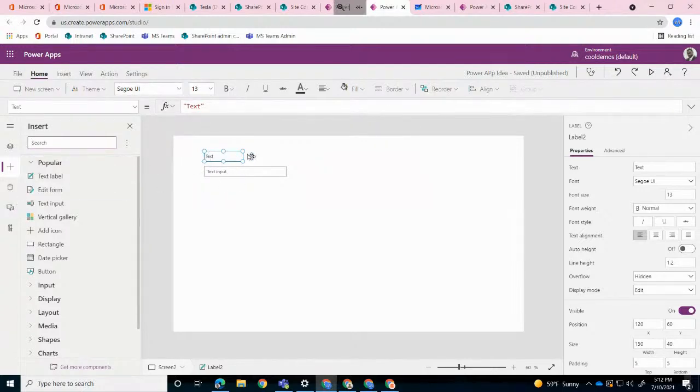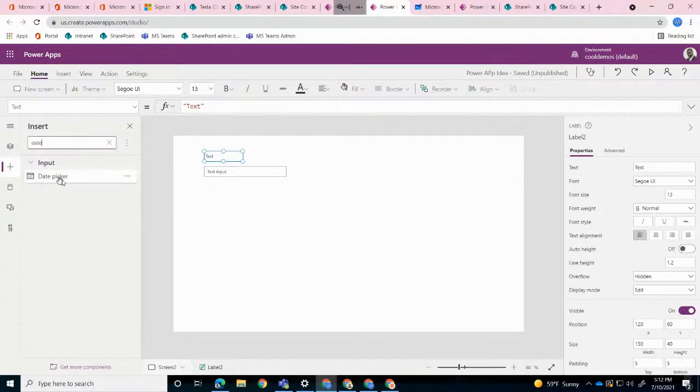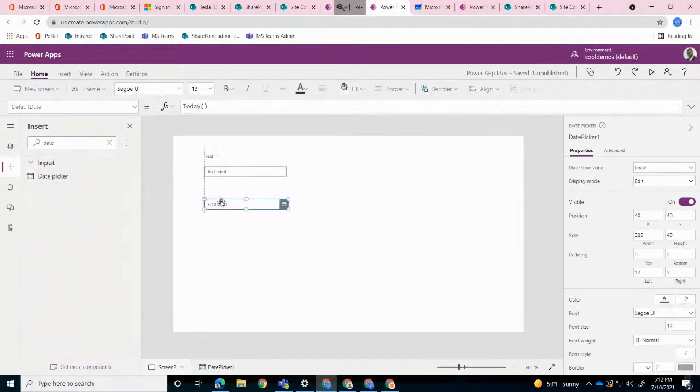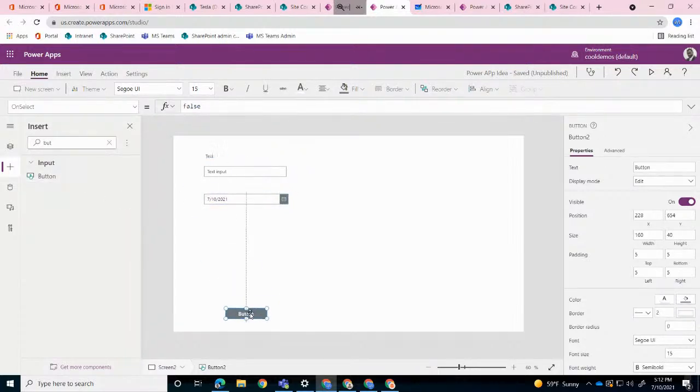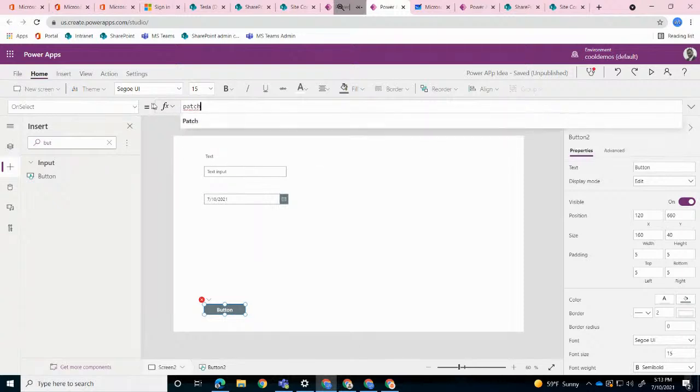So, oh, okay, this site column maps to this. This text field maps to this site column. And then you can bring in your date picker. Oh, this date picker field maps to this site column. And you do all that mapping in manual work. And then when you're ready to submit it, you'll bring a button on the form, right? And then you'll wire up this button, on select, this click event, they have this one method called patch, right?